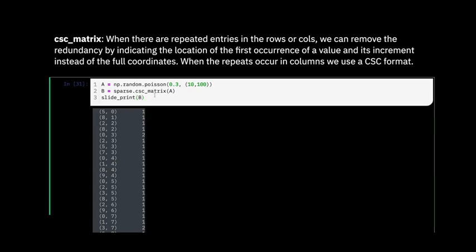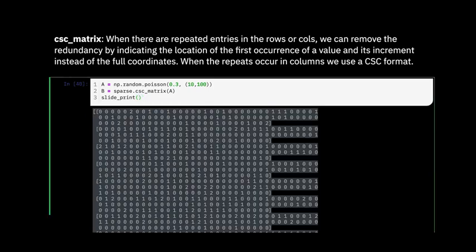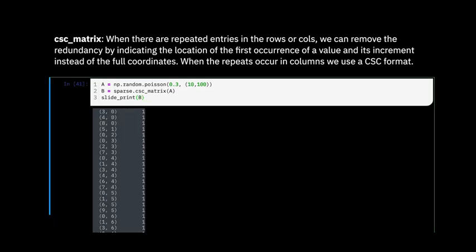So let's do a side-by-side comparison. First, let's look at what matrix A looks like. But by casting this matrix into a sparse CSC matrix, you save a lot of time by simply storing the coordinates of the value that appears in the matrix using the CSC underscore matrix function.